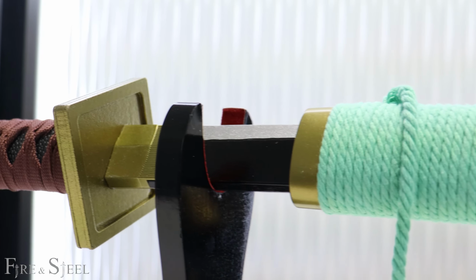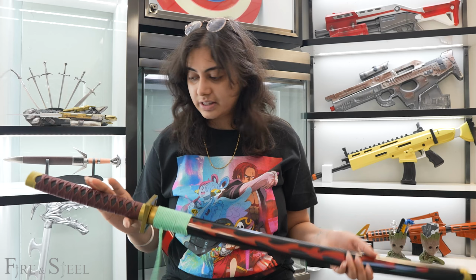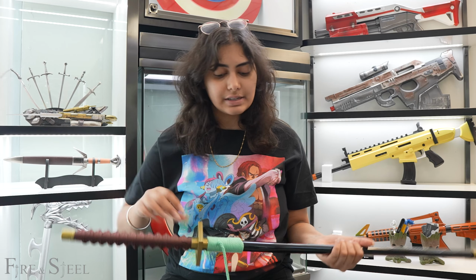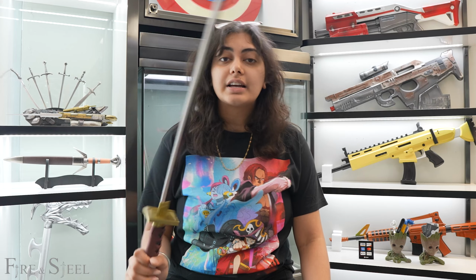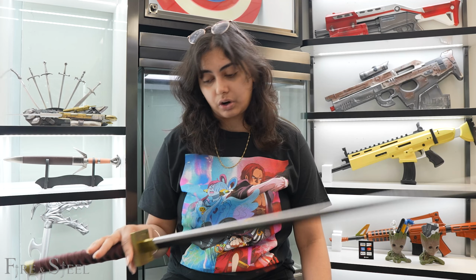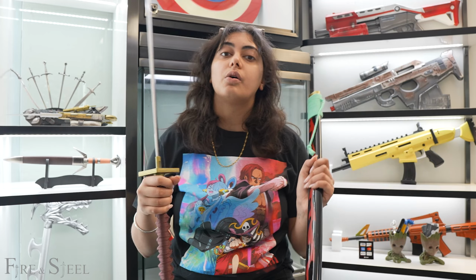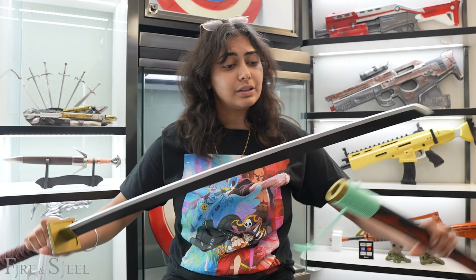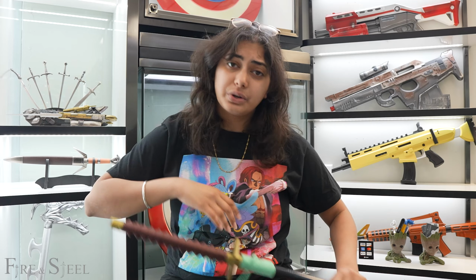So the next one I'm showing you guys is another wooden katana that we have. This is Kinemon's Katana. Again, you can take a look at how it looks in the anime. It looks pretty identical to what it is. And let me show you guys what the blade looks like. That's what it looks like. And again, I said earlier, if you want to start getting into using a katana, a wood option is always a great way to start out, so you can get used to swinging around and doing all that. So this would be a great option for that, and I think it looks very cool. You can use Kinemon's Nitoryu.